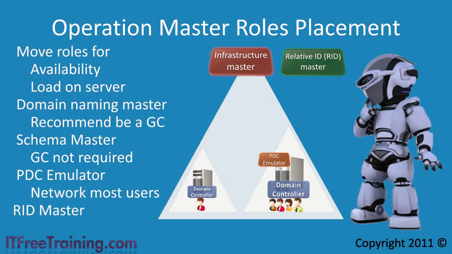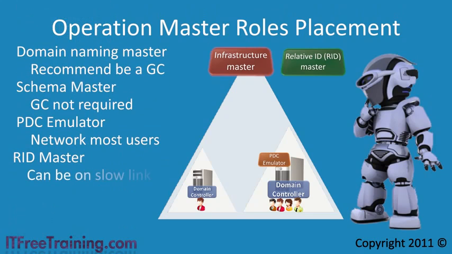The RID Master allocates blocks of RIDs and thus does not have to be on the fastest link or the fastest server. Don't get me wrong, all Operation Master Roles are important, so you should always do your best to run any domain controller on reliable hardware. On a domain with very few objects being created, the RID Master could be unavailable at times and no one would notice. If you have a domain where a lot of objects are being created, or you run a job which creates a lot of Active Directory objects, the RID Master becomes very important, and it being down for a period of time will cause certain operations to fail.